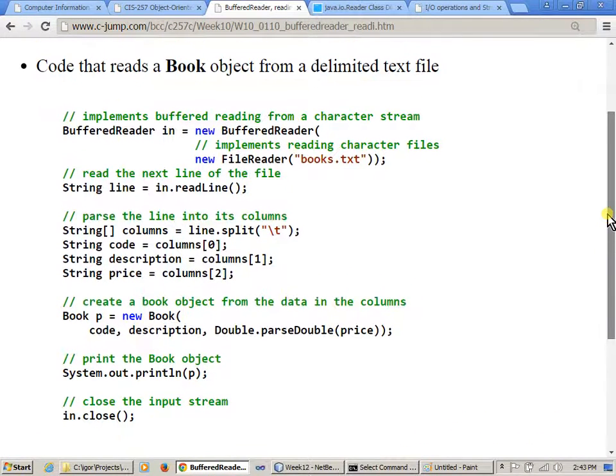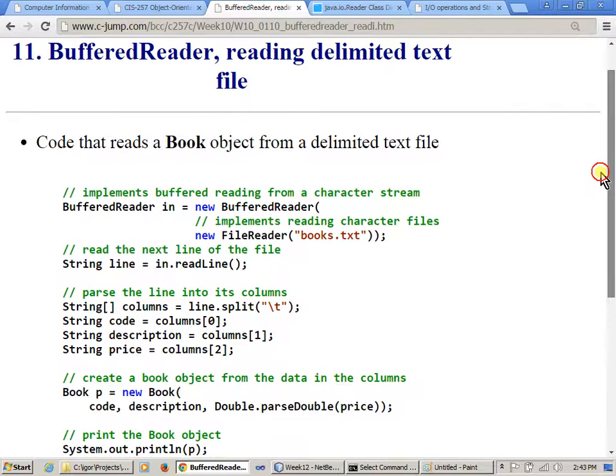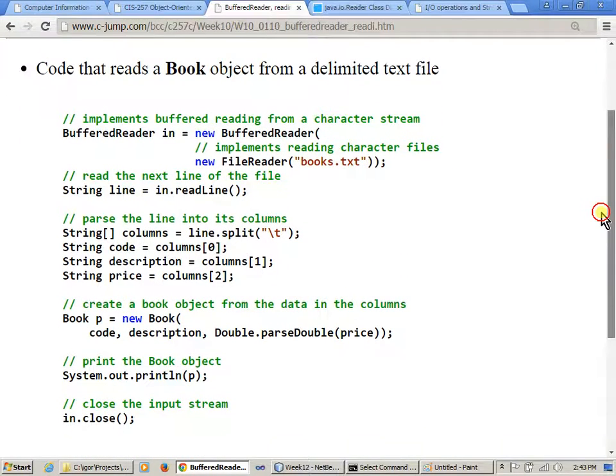Okay, so what happens in this buffered reader and reading delimited text example is that we have a book object which apparently contains data attributes such as code, description, and price. And so we can construct the book right here from these strings.